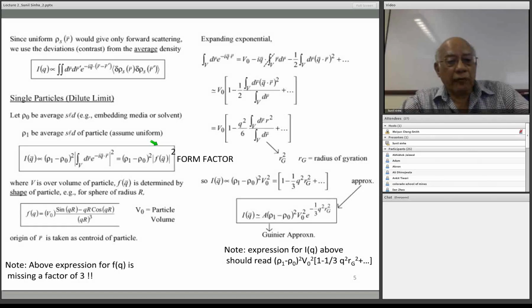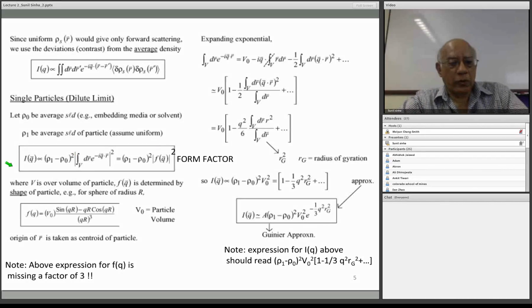But I'm defining f of q as the form factor, and its modulus squared is what goes into the intensity. This is defined in analogy to X-ray form factors, where the Fourier transform of the electron density on an atom is the atomic form factor and is involved in the scattering. Those kinds of atomic form factors don't appear in neutron scattering because you're scattering essentially from the nucleus, which is a point, and its form factor is a constant, so it's a delta function. So there's no question of an atomic form factor for neutrons, unless you're talking about magnetic scattering, where you're scattering from the magnetic electron cloud, in which case you do have to consider a magnetic form factor. But we're not going to go into that in this course.